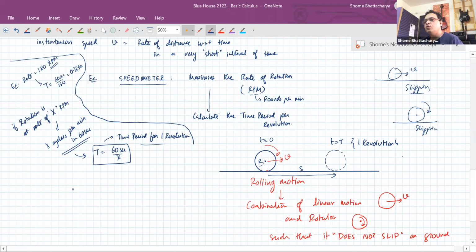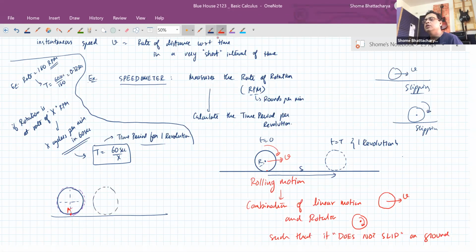Okay. Just imagine that you're doing an experiment where you have laced the outer circumference of the wheel with some sticky kind of paint, and now you roll it on the ground for one revolution. By the time you roll it for one revolution, you will see that this point A, which I've labeled over here, now goes from here to here. Okay. So after some time, let's say here, eventually by the time one revolution is completed, it is back on the ground.